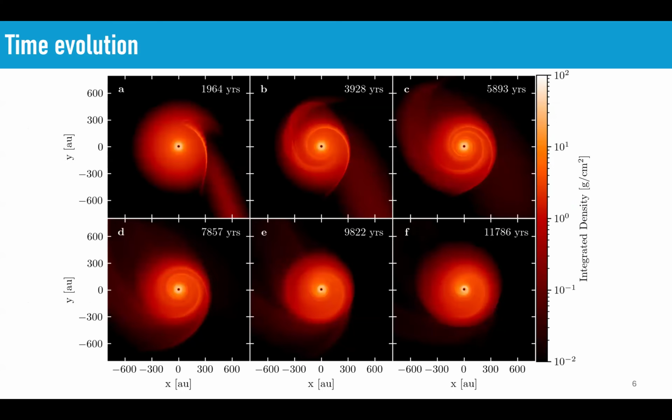This is showing the time evolution of the simulation from when the streamer initially interacts with the disk. You can see that it excites spiral arm structures, and it produces them for the entire duration that the infall is interacting with the disk, which lasts about 10^4 years in this simulation. I've run the simulation for much longer than this, and the spiral structure, though it's not very clear on this screen, actually persists for quite a long time after the infalling material has completed its interaction with the disk.